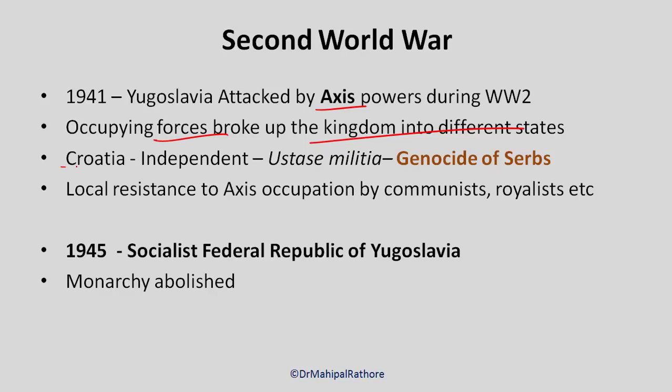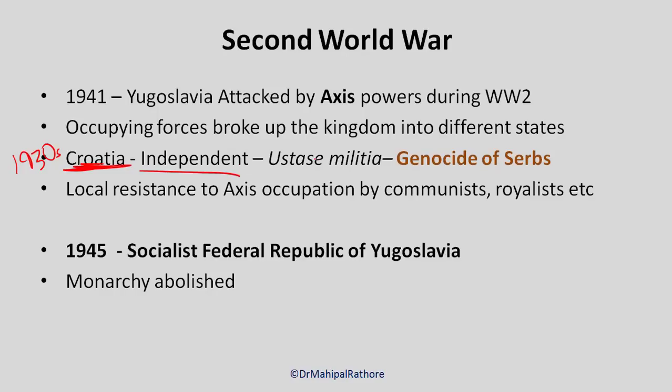Croatia became independent. Already since the 1930s, Italy was trying to break away Croatia as an independent country. Again and again, Italy was telling the Croatians, why are you serving under these Serbs? Serbs are very powerful in the government. What are you getting out of this Yugoslavia? Nothing. Break away. Make your own country. Finally, they succeeded during World War II when they attacked and defeated the Yugoslavian army, and Croatia became independent.